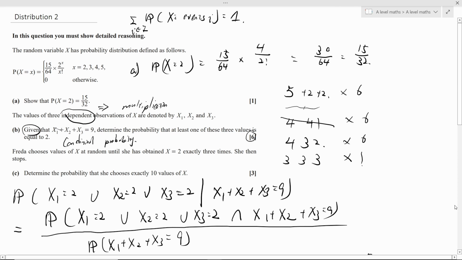On this question, in the first part, I'm surprised they didn't actually ask you to use total probability, which is the sum of all the events goes to 1. But it's even easier because for this particular question, you just need to substitute X is 2 into the formula given. Nothing tricky. Part B, very tricky one.